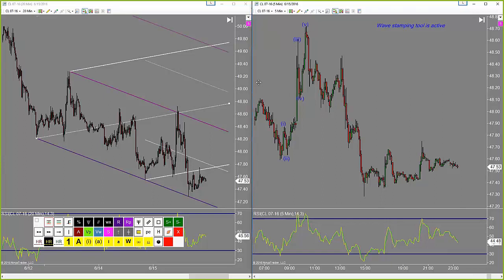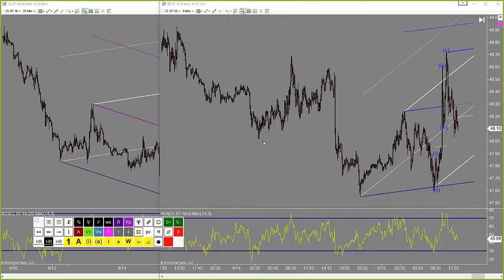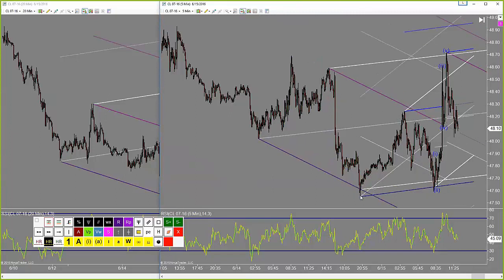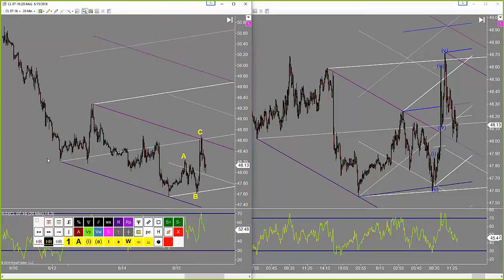5 up 4C. So we had the same exact look that we had before. Right here, we had the same exact thing. And what couldn't we do? We couldn't hold the upper median line right here. Couldn't hold that upper median line. But we did come right to the area on the 20. And let's see what else we've got. We got the upper median line right there. You see? So we went right through this upper, only to find an even better area of resistance on the larger set of swings from penultimate low to ultimate low, which is exactly what we saw on the other charts. And then on the 20-minute, you've got the major end.